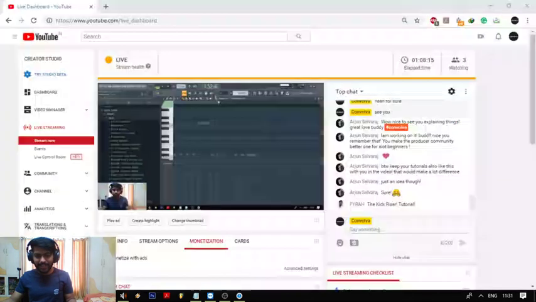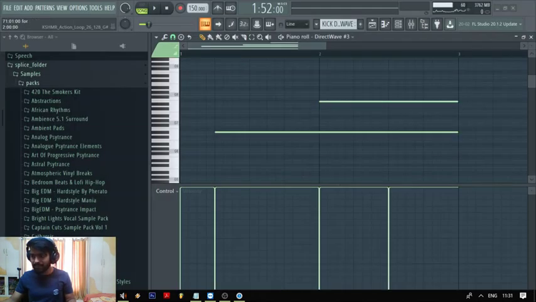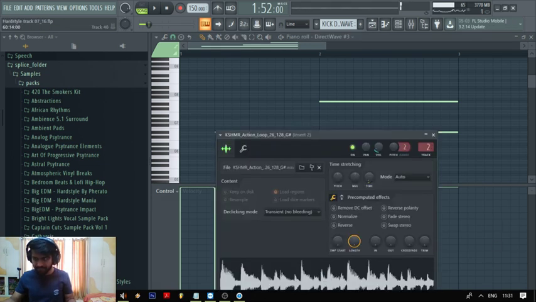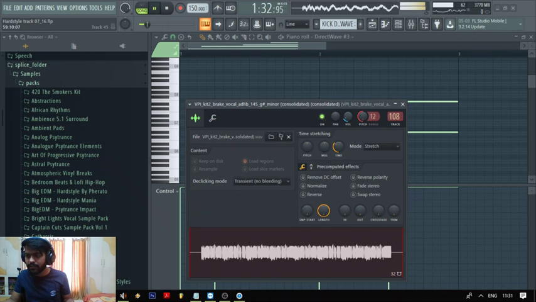But you know what, I will make a tutorial on that and go in depth, as there are a few more ways to achieve that sound, and yeah, we'll take care. What is this? Okay, it's an action loop. Action loops, well, it could go into cinematic orchestral because it's creating some motion there, and then we have the vocals.